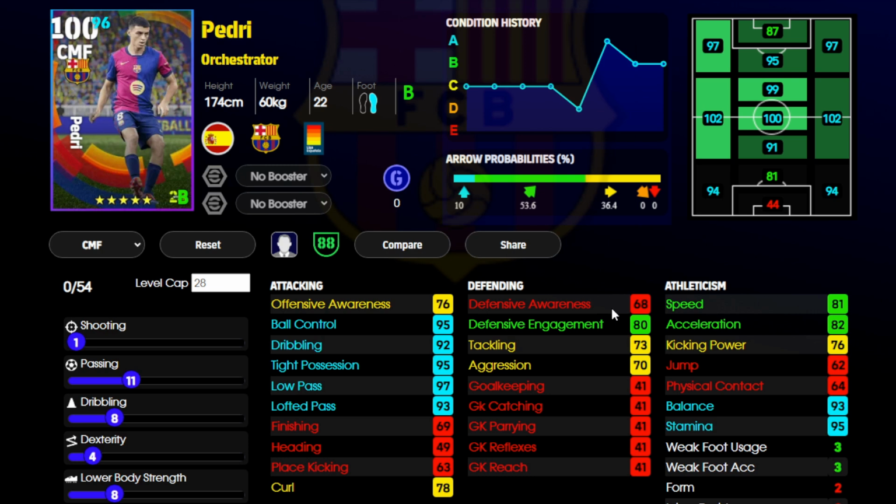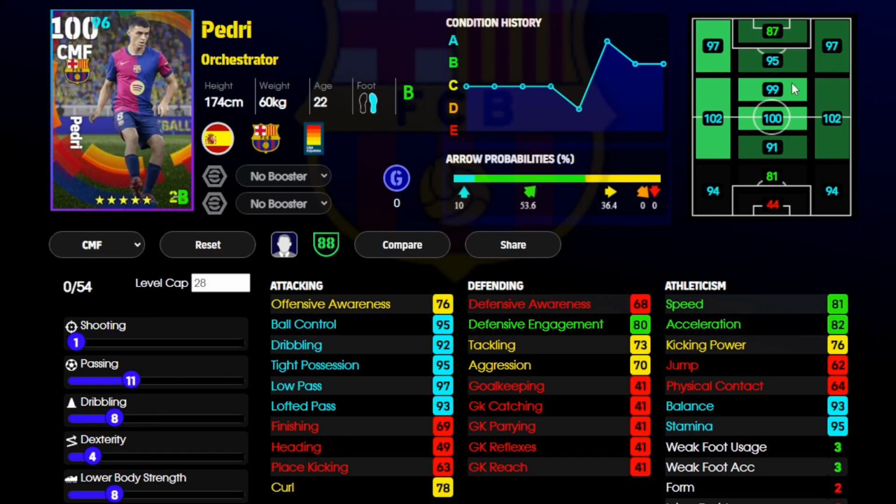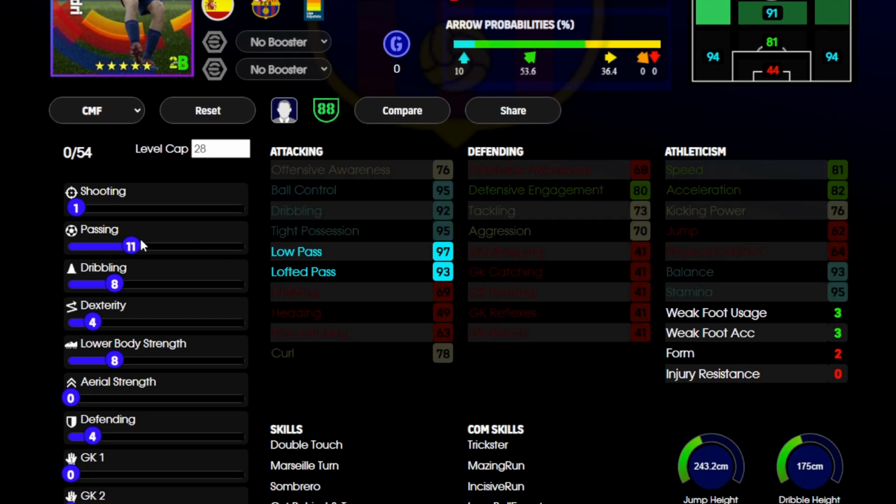So, in fact, the skills, should we just quickly check? Yeah, as I suspected, no interception as well. So I'd put interception on him. If I'm going to use this guy as a centre mid, I'll put interception on him. I wouldn't otherwise, but we'll come to left midfield and attacking mid in a moment. We'll start with a centre mid build, just what I would personally do.